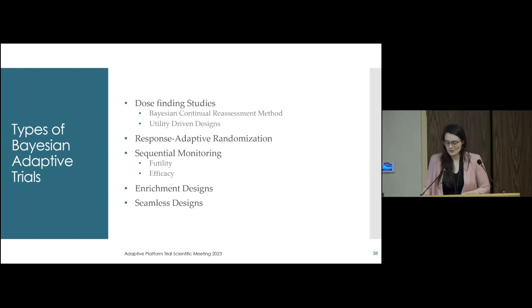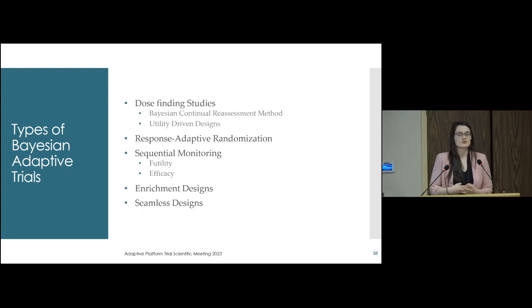So I wanted to talk now about the concept of Bayesian adaptive trials. Now, I actually think that for Bayesian adaptive trials and frequentist adaptive trials, we have the same toolbox. We're not doing anything drastically different between the 2 types of adaptive trials. It's just the machinery that we're using to do some of this analysis that's different. But here are some specifically Bayesian adaptive trials that I wanted to pull out.